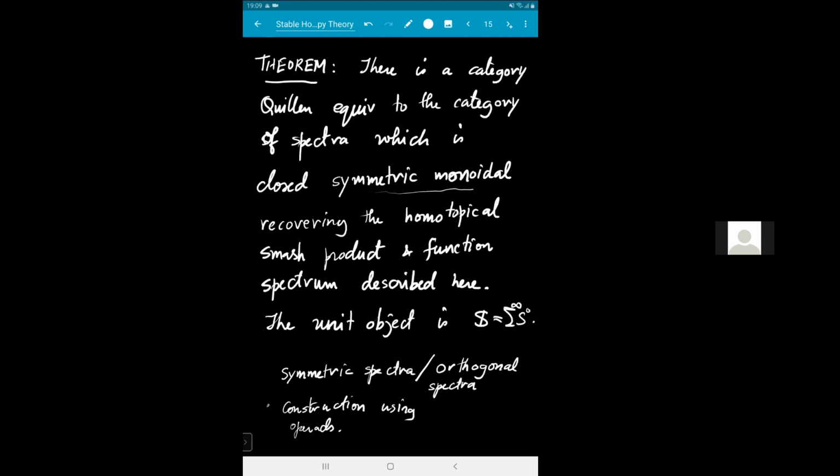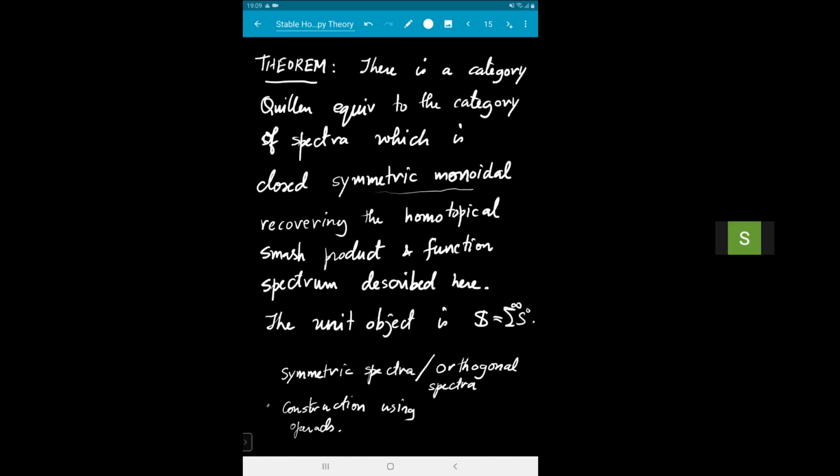So basically, we wanted to enrich spectra. I mean, in spectra, we wanted a symmetric monoidal structure, basically Cartesian closure, something like that. We wanted some Hom-tensor adjunction type of thing. Right? Yeah. So how was that problem fixed? Because as you said, there are some issues, right?